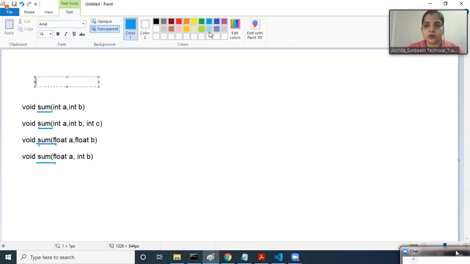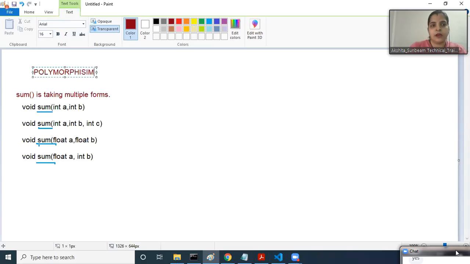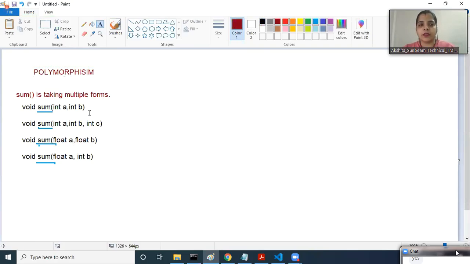Can I conclude that the sum function is taking multiple forms? Something which takes multiple forms is called polymorphism. Poly means many, morphism means forms.